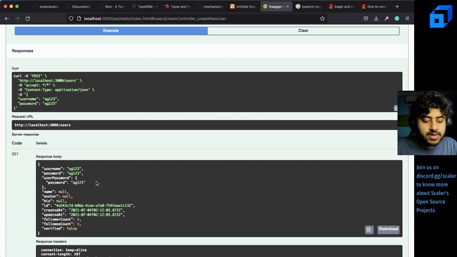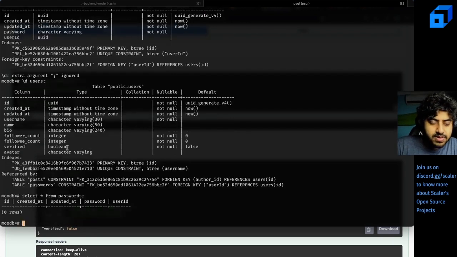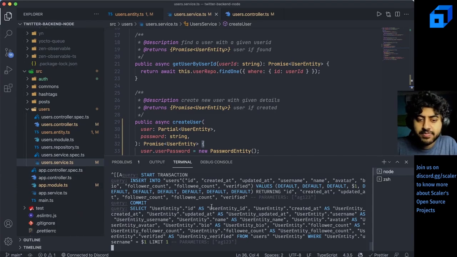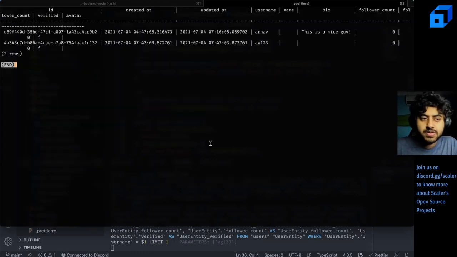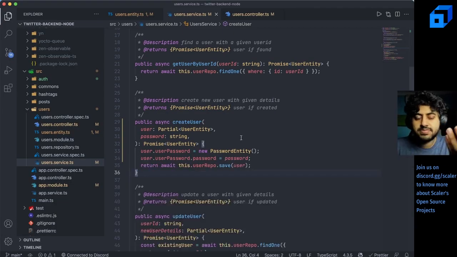Interesting. Let me quickly check. Select star from passwords. Wasn't saved. Right, password did not get saved properly. I got two users, but the password one is not saved. We need to make some changes here, right? You have to change stuff up a little bit.